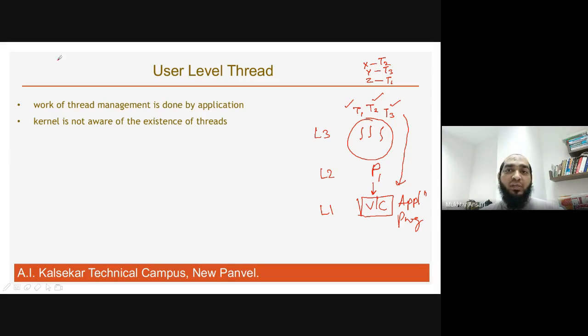This is your user space and this is your kernel space, and after that our hardware part starts. The parts of both are separate. Your kernel is not aware that these particular threads are being managed.